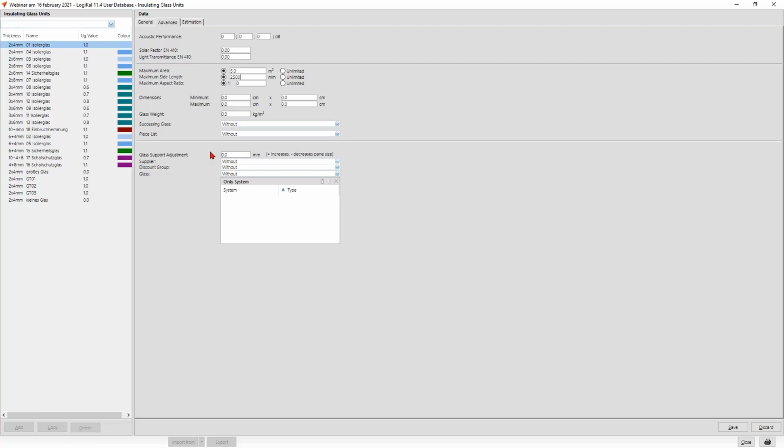We have now moved from the technical aspects to the commercial ones. As you surely know, you can easily create your individual price classes and articles in the area of your own database. And of course, you can use them here too, as well as the discount group here. The last point is very easy. If you want to use special glazings only for special systems, please enter the system here and LogiKal regulates whether these fit together.